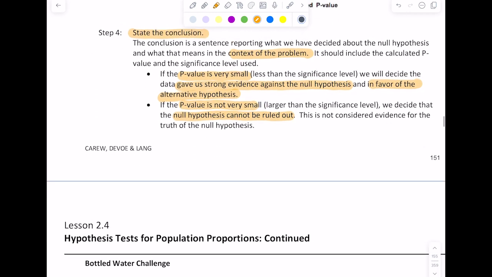It's kind of like, when someone is on trial, we know that they're innocent until proven guilty. The null would say that they're innocent, and then the alternative would say that they're guilty, or they're not innocent. When you gather evidence, you don't ever say that the person is innocent. You just basically say that they are not guilty. So you don't have enough evidence to suggest that they are guilty at the time.